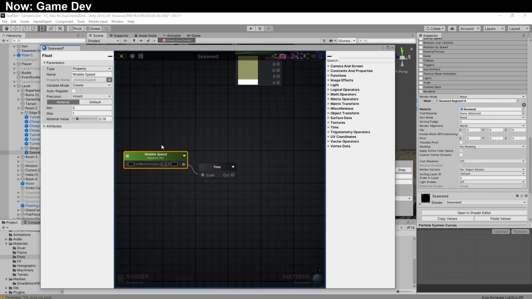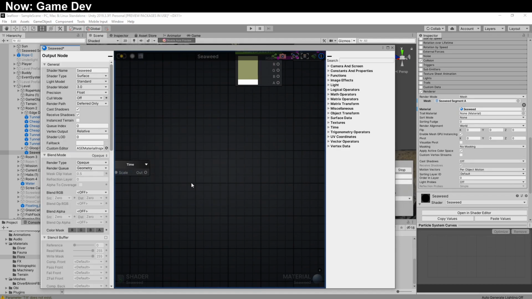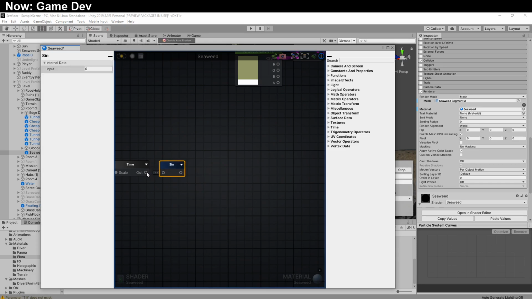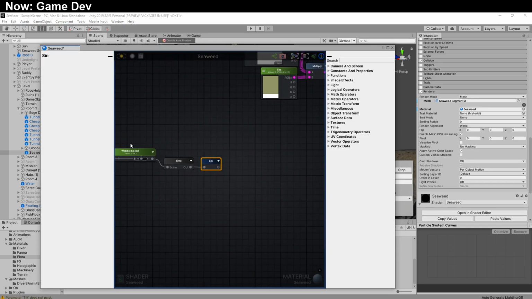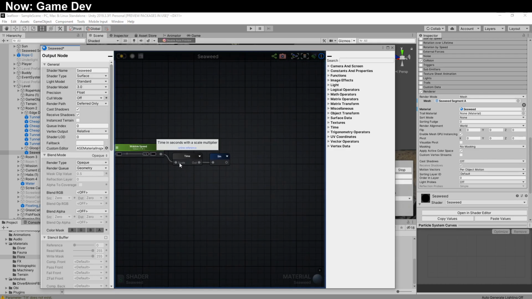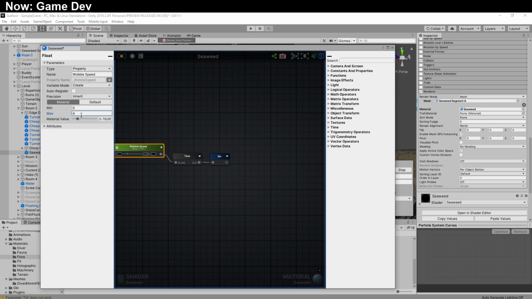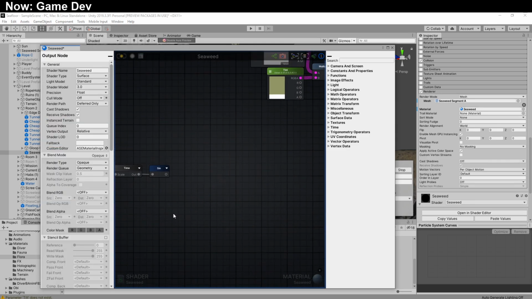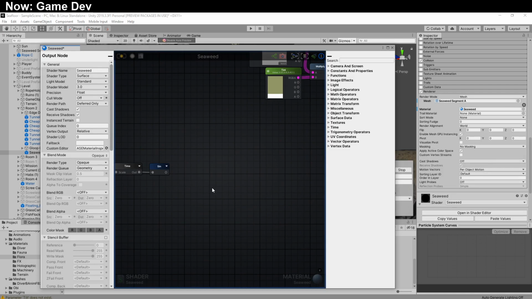Once we've got the scaled time, what we can do is give it a big old sine wave. That'll bring it down to a -1 to 1. Because a sine value works on radians, time is not going to be every second. It's going to be more like every 6 seconds. So if we bring our wobble speed up to quite a high value, it's probably still going to be fine. Once we've got a sine value, we can simply move the normals across that.